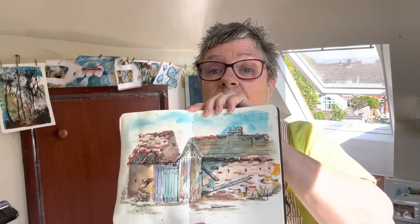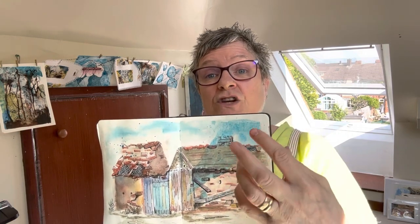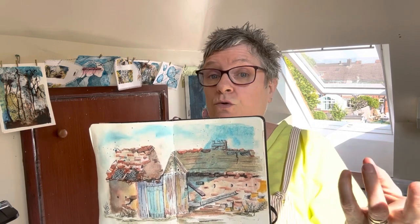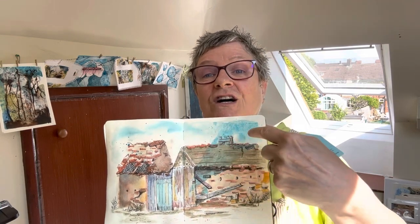Some little tips: on this one I've just dragged the sky across. If you want to make it look a bit more abstract, which I usually do — but on the paintings I'm going to show you I didn't do that. Any watercolorist who's had art school training will look upon me and frown. I don't care because this is my style. You can drag your sky across and then literally do it with an old credit card — mine's a Hobbycraft card — and you can just pull it across. Pick a color from your sky once you've got it how you want it, and just pull this across.